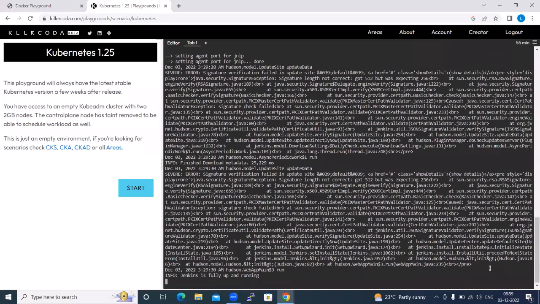We just had a test of how we can run Jenkins in Docker. You can have multiple playgrounds on the internet and go through them. But overall, finally, Jenkins is up and running. That is the last line, which confirms it.